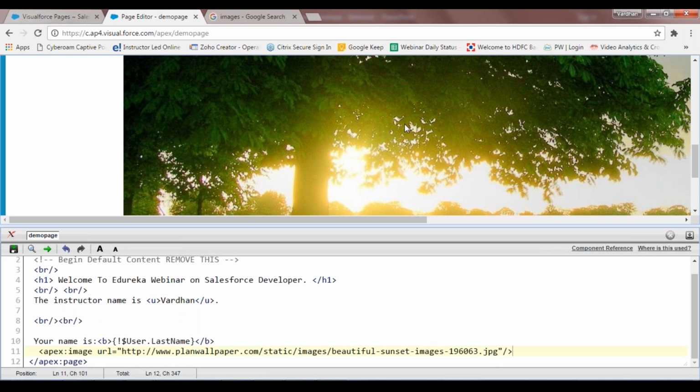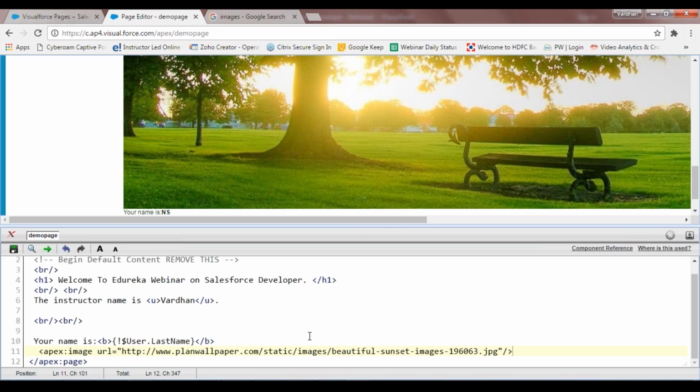I can change the height, I can change the width, I can control how big this image is going to be. Okay, so that power I have. So this is all styling components or styling aspects of Salesforce. So I can just define the size by reducing the pixel. I can say width is equal to 100 pixel or 200 pixel, all those things.